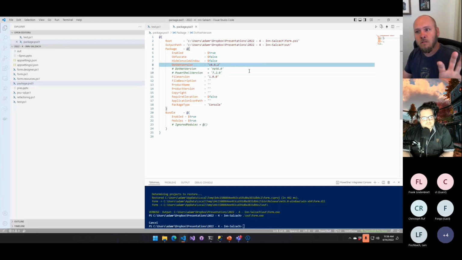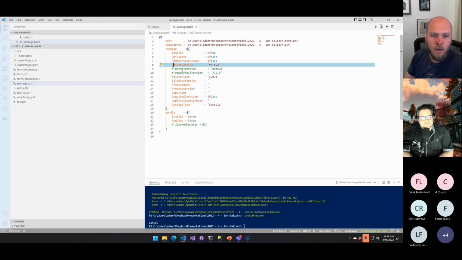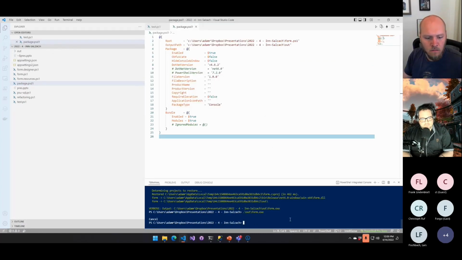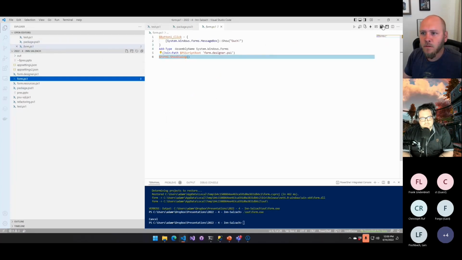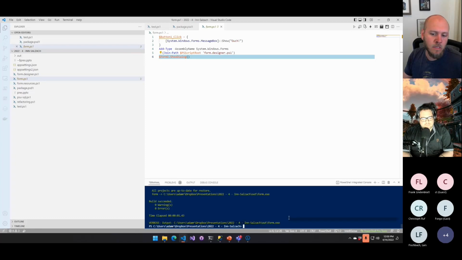This particular packaging works from Linux too. So if you have a Linux machine with VSCode and the .NET SDK installed, you can run the packaging on there too. So it's end-to-end cross-platform, unless you want to target .NET or Windows PowerShell, which is what this would do. So .NET version 4.6.2. If I ran the packaging again, this will produce a much smaller executable because it's just packaging for Windows PowerShell.